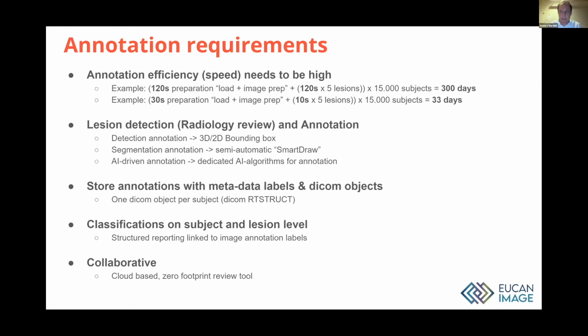The last requirement: since the data set is so big and there is so much to annotate, we need to help each other. So we had a requirement that we would build something that was collaborative. Therefore, this solution is a cloud-based, zero footprint review tool where EuCanImage can both train more experts and invite more experts to help out with the curation work.